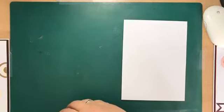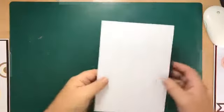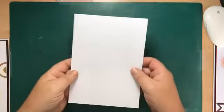Just put my scoreboard back down where it belongs. So that is our base card, and I'm going to put that to the side. So that's an A5 base card. So if anybody's got any questions as we're going and not quite understanding everything, then don't be afraid to ask or mention it.